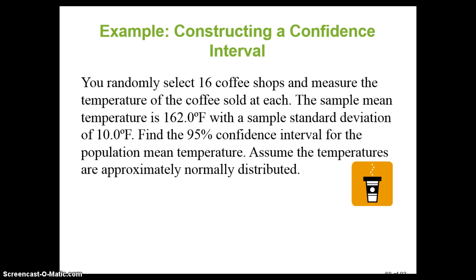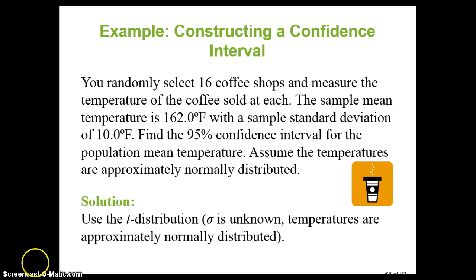Okay, so the key that we've got going on here, we're definitely using a t-distribution, and the big indicator is sample standard deviation. We don't know what it is for the population, and therefore we're going to be doing a confidence interval. And in particular, it's going to be what's called a t-interval that uses the t-distribution.